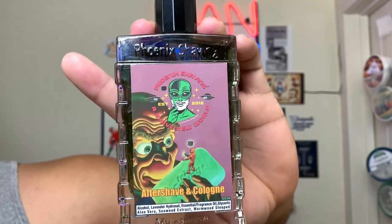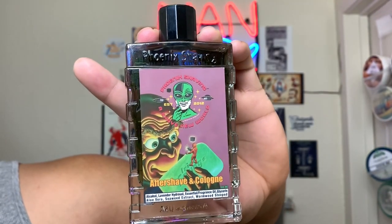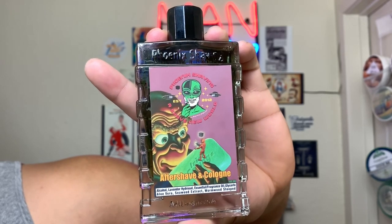This soap was supposed to be sent out on time for St. Patrick's Day. Sadly, it wasn't. I was pretty upset that it didn't get here on time with everything that's been going on. But it is what it is, and we're here to use it today. I can't have any gripe with it. I'm happy that I have it. With the scent alone, I'm not even upset anymore, to be honest with you.